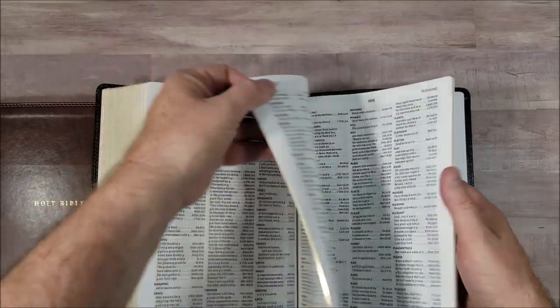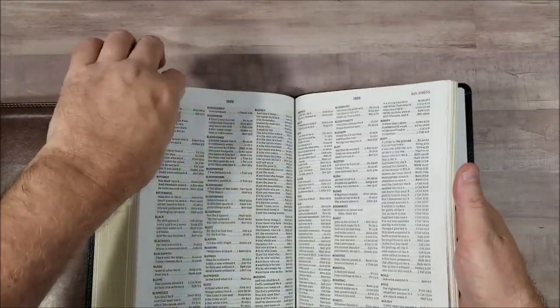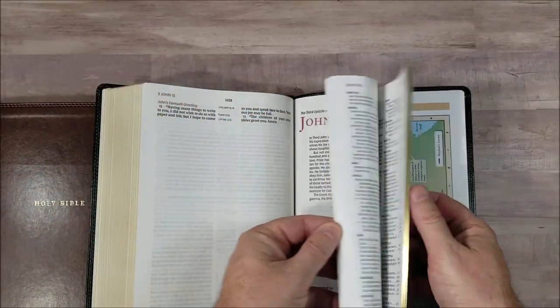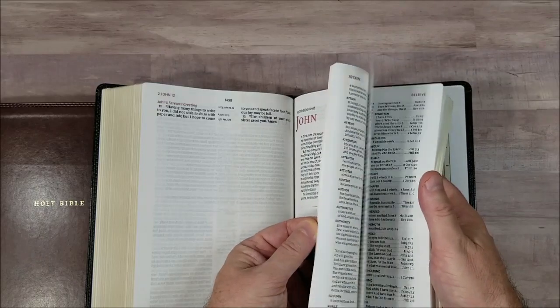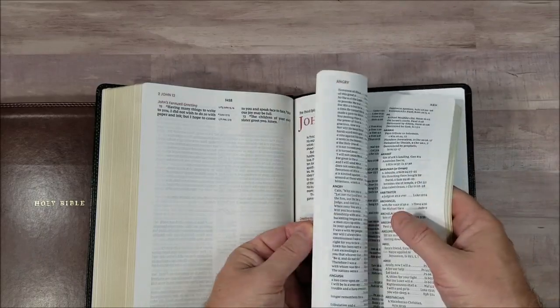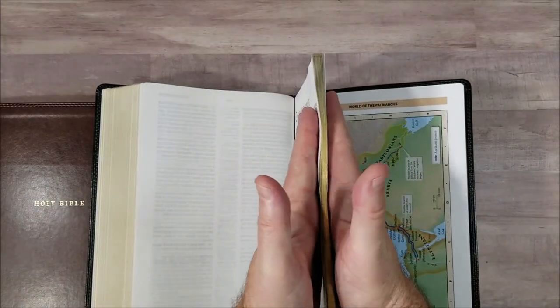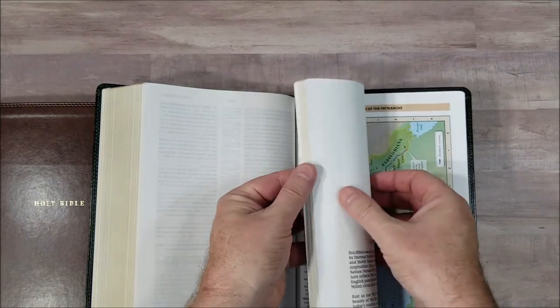Well, let's look how many pages our concordance is. Turn 2 pages and then you're in John. Alright, let's see. 3rd John anyway. So there's our concordance. Pretty good size concordance.